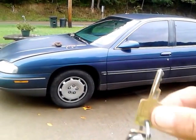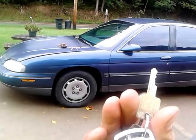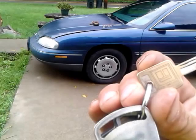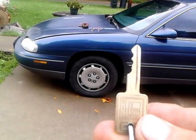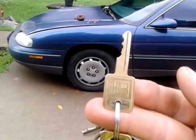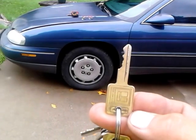The key looks something like this — but this is not the key, the key is lost. The only key I had is now lost, and the only reason I didn't have a spare was because they cost like 50 bucks per key. In the blade right here there's a small black piece with a wire in the middle. A lot of people call that a chip, but it is not a computer chip — it is a resistor.